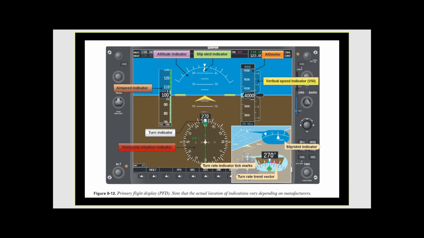This is what the PFD looks like. So just like before in the analog gauges, we have the airspeed indicator, the giant attitude indicator, the slip skid indicator, the altimeter, vertical speed indicator, and our horizontal situation indicator. Now this guy is really cool because it combines several different instruments into one. At the top of the HSI is our turn indicator and will tell us if we are in a half rate or a standard rate turn. We have our heading bug. We can include our VOR or GPS navigation. Here's our altimeter setting. The attitude indicator has the little airplane that we fly with the wings here, and angles of pitch and angles of bank.